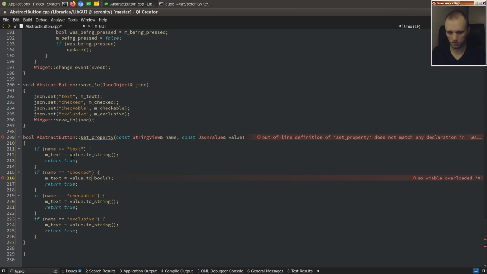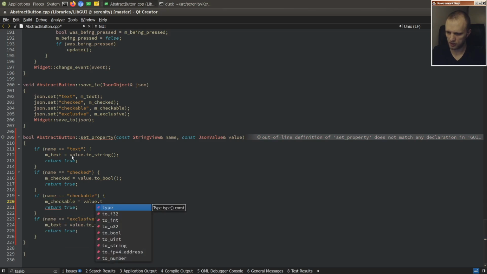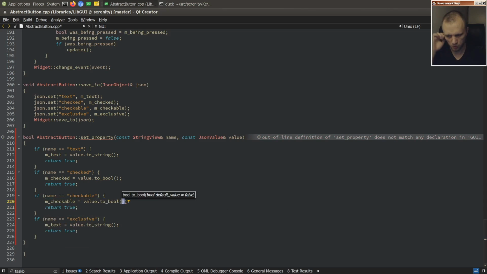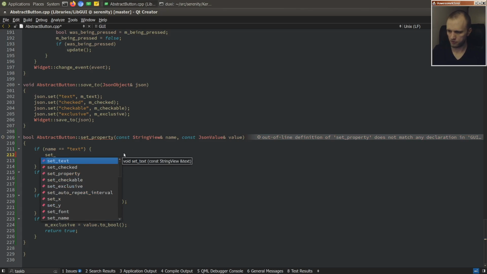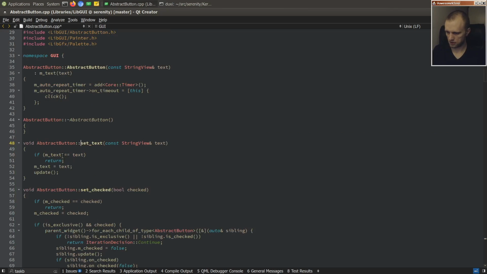To bool. Wait, what's wrong with that? To bool. Oh, I'm assigning it to text. And checkable is value to bool. And I guess if you change the text, then we should probably update. So in fact, maybe we should call this set text.